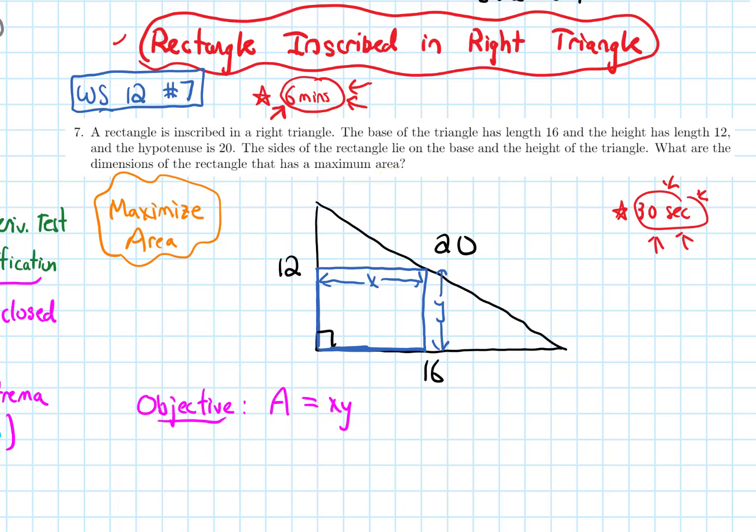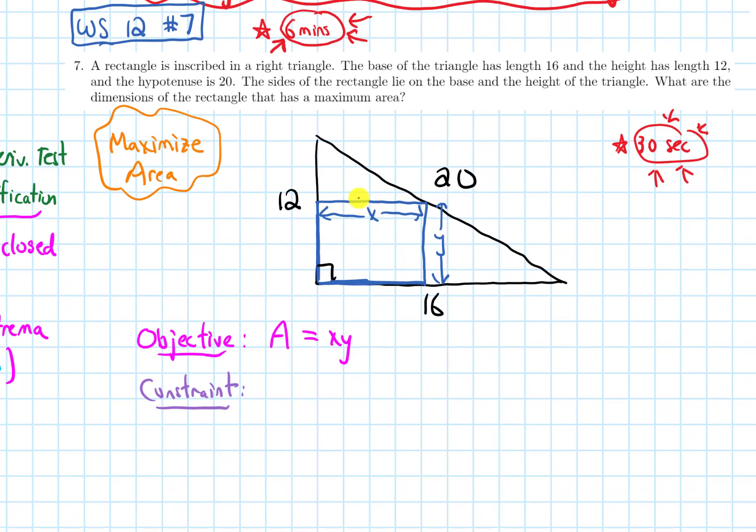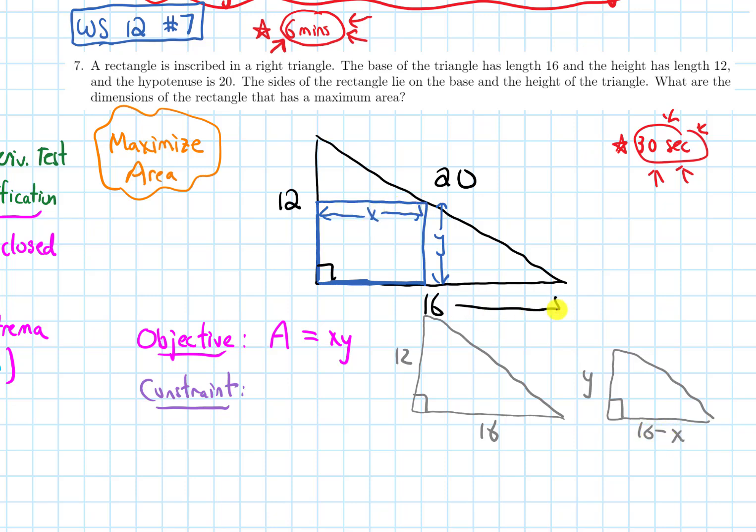Okay, now we've got to think about a constraint. So we'll need some other equation that involves x and y. So in my picture, if I look at this small triangle, let me just draw it here. That triangle is similar to this larger one. It's hard to draw, I'm running out of room, but it's similar to that larger one. And the larger one, this is 12, this is 16. And the smaller one, this vertical distance is y, and the horizontal distance is 16 minus x, because 16 is this whole length.